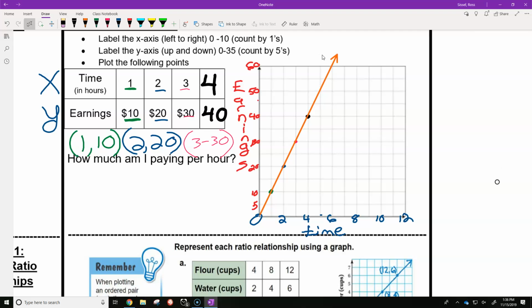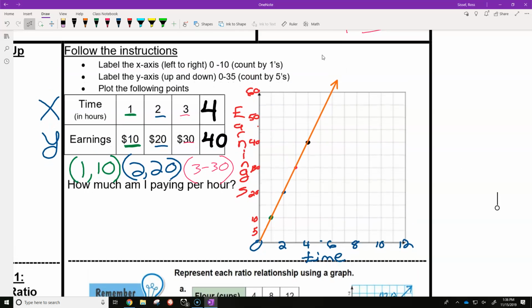Now, can anyone, even if you can't tell me, can anyone come up and show me where another point would be located? Let's use red. Can anyone show me where another equivalent ratio would be found? Patrick? It would be here. Sure, mark it. And where's that at, Patrick? 5 to 50. Okay, so 5 to 50 is on that line. That's also an equivalent ratio.